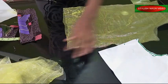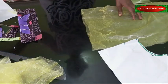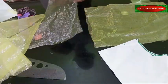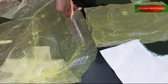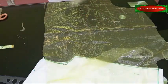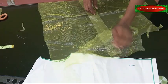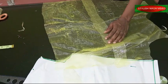To create the elastic case, because it is an organza, if you sew an elastic on it like this, it's going to be obvious. So I'm going to create a casing for it. I'll cut out a long strap of fabric. This, I'm going to use on the center part like this. In creating a casing, it is a very simple process. I'm going to take this like this. I'll place it here and then I'll stitch it down.